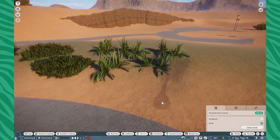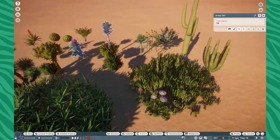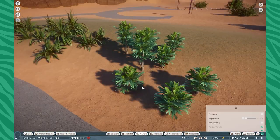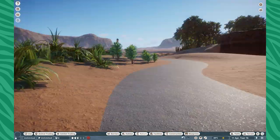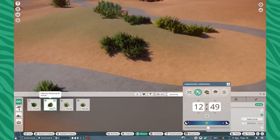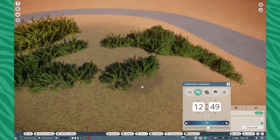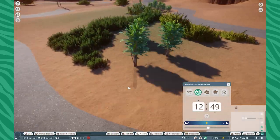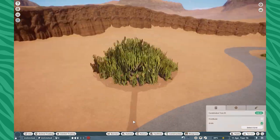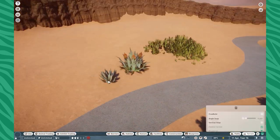So I really wanted this area to feel very dynamic, have a lot of different plants going on, as well as a whole lot of different ideas, lots of different shapes too with the plants. I really like what I do with ZZ's custom plants. A huge shout out to him, because he has this wonderful Plants of the World set that combines different aspects of different plants from Planet Zoo, and makes new ones out of them. So I just think that's fantastic. And we also use the normal Planet Zoo plants.